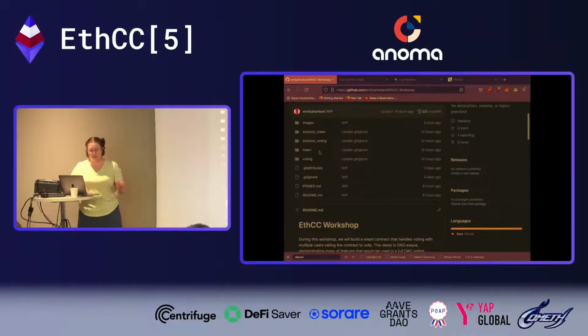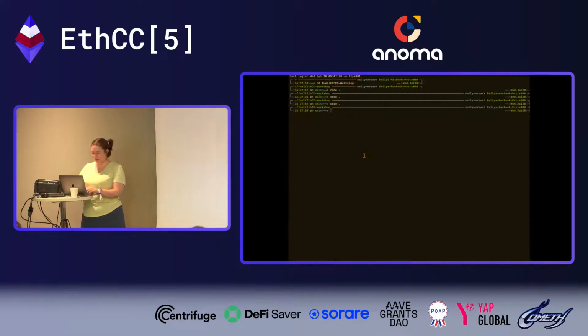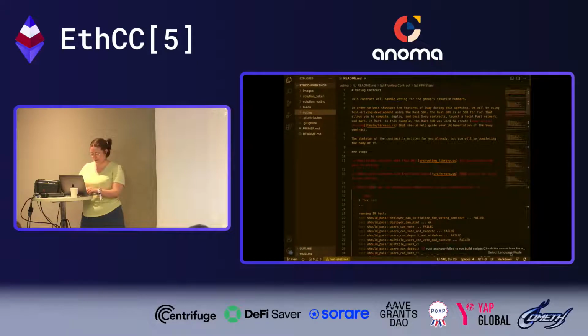It also has a skeleton project to get you started, where you can just fill in some functions, and then it has a solution for you to check your progress. And today, live, we'll be filling in the skeleton project and discussing the Sway code together. So I have this on my machine.